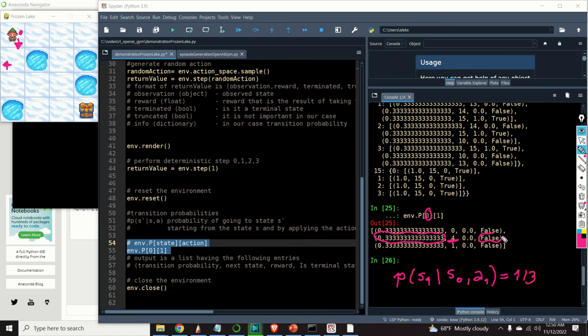These last arguments correspond, as you might expect, to the terminal states. Since these arguments are false, we are not in a terminal state. And over here, basically, we obtained that P of S1, given that we were in S0 and applied action A1, is again 1 over 3. So there is a probability of 1 over 3 of going from this state to the state 1 by applying the down action at the state 0.